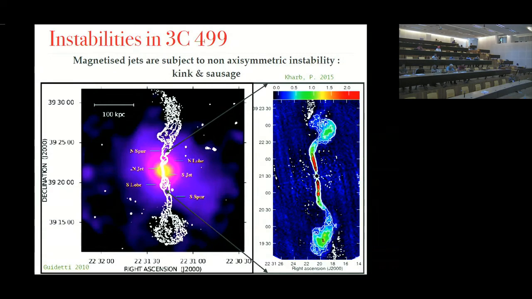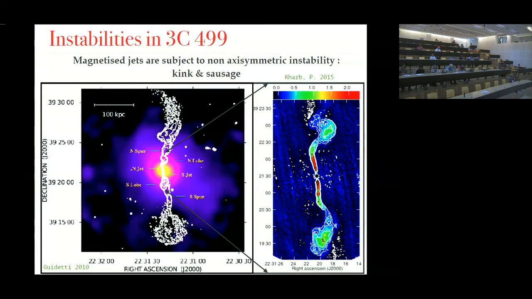On the background you see an X-ray image, and on the top you see basically a white contour, which represents a radio jet emitted from this source. A zoomed in version is shown alongside, where you see the different features of this radio emission, and this radio emission is actually peaking along the jet, and it has turbulent features at the base of the flow. Now, in order to understand such features, one cannot use an axisymmetric setup. One would need to adopt a 3D setup.